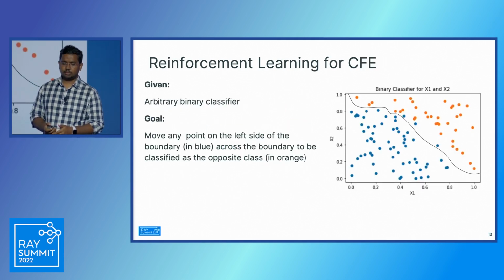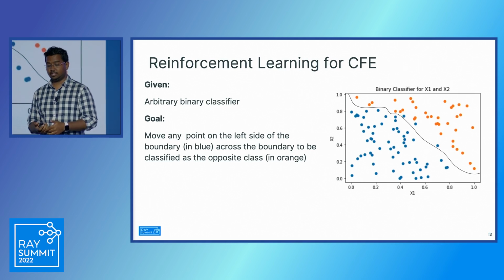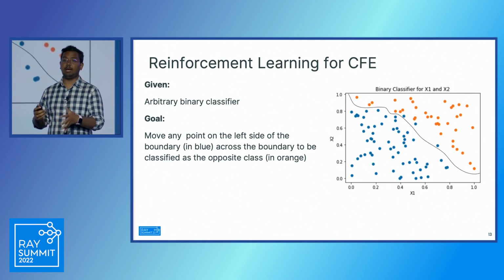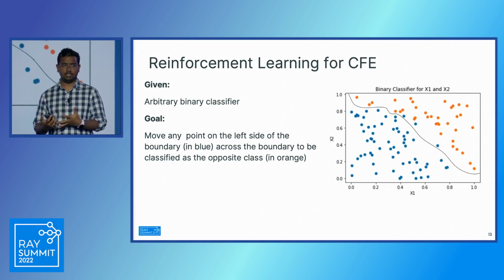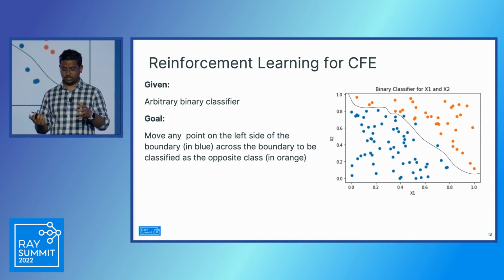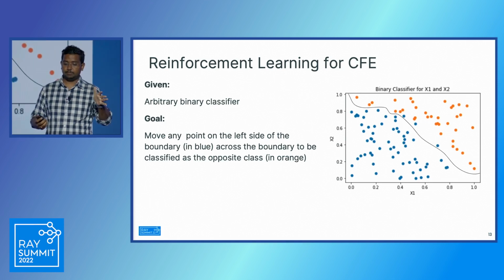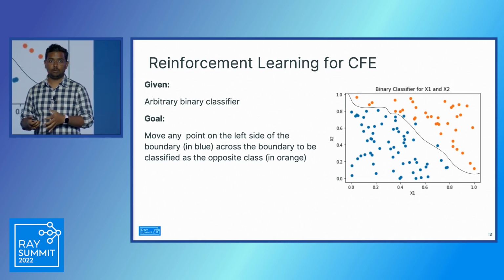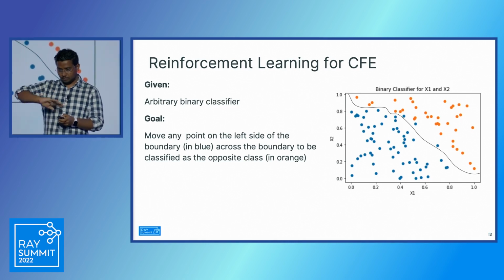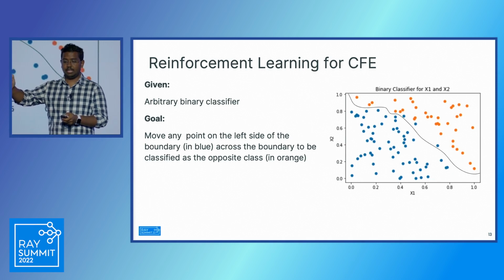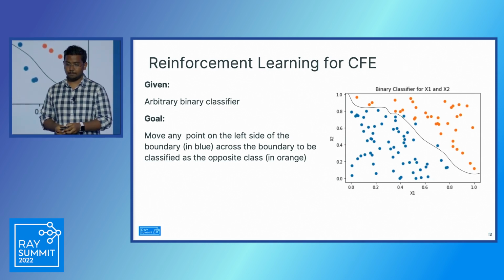So how would this look for counterfactual explanations? Consider a case where you have a binary classifier, similar to the loan example that we were previously talking about. Your features right now are on the blue side because they are not being approved for the loan. And the goal is for them to cross the decision boundary and get approved for the loan.